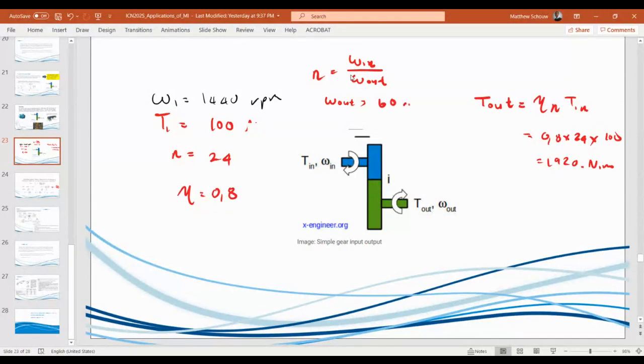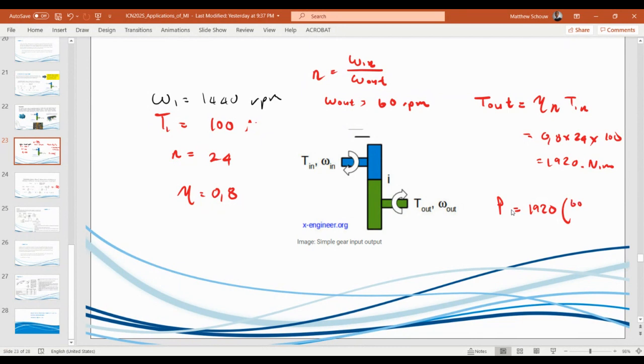So can you see what happens here, right? That's what the reduction system does. Our torque increases and our speed decreases. Torque increases, speed decreases. So that's the purpose: the motor spins too fast, so we have a transmission system so we can get more torque out. That's the whole point. And if you want to find the power out on the other side, that's going to be simply torque times omega.